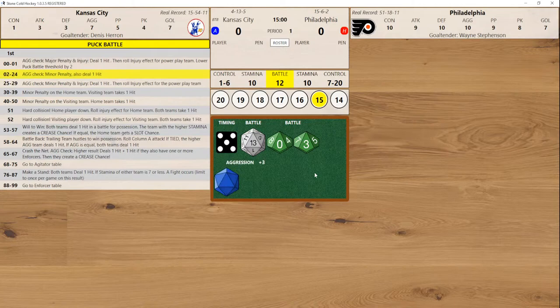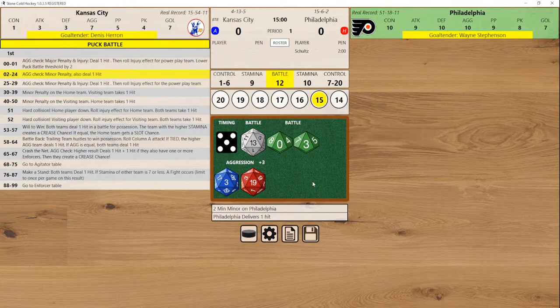So we have an aggression check, minor penalty, and deal one hit. You can see each team's stamina is at 10 right here next to the battle die, so that's all your pertinent information. So let's roll the dice, and it looks like it's going to be Philadelphia plus 3 on the aggression. So we got a 3 for Kansas City, and the Flyers with a 19. So the Flyers delivered a hit. Kansas City's stamina goes to 9, and Philadelphia deals a hit, but they also get a penalty. So right now, Kansas City goes on the power play. We click on the puck to advance, and so now we have the Kansas City power play.